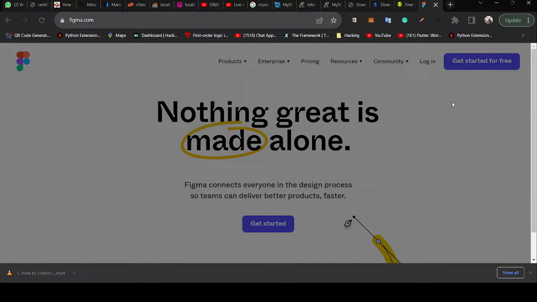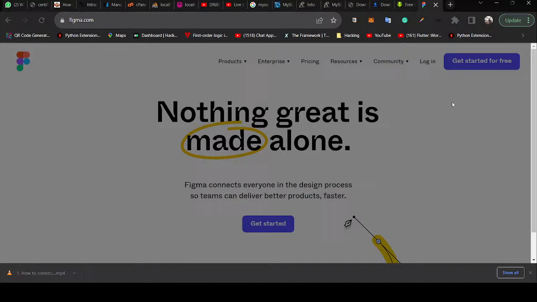I will be introducing you to UI UX. But before that, the main purpose of this course is to train learners, beginners, with a full introduction to how to design websites. And we're going to design the website right from the beginning.